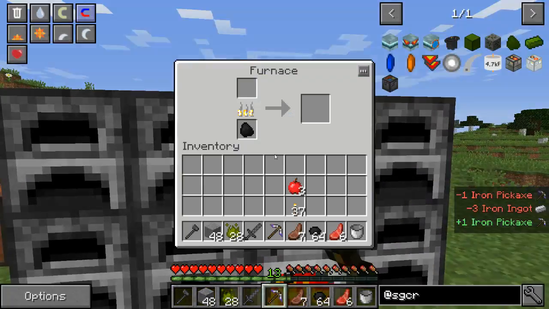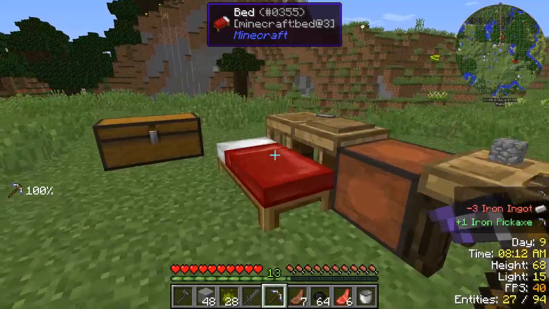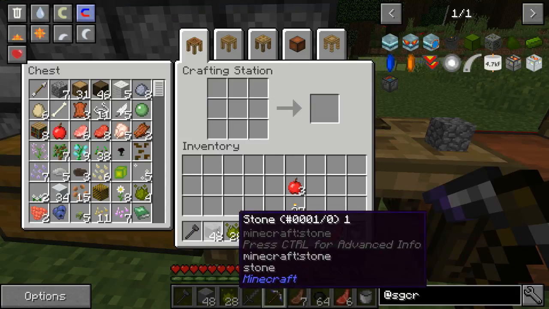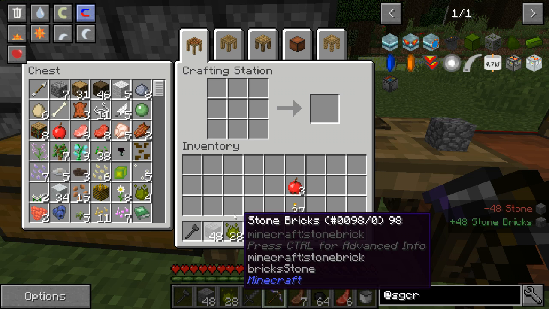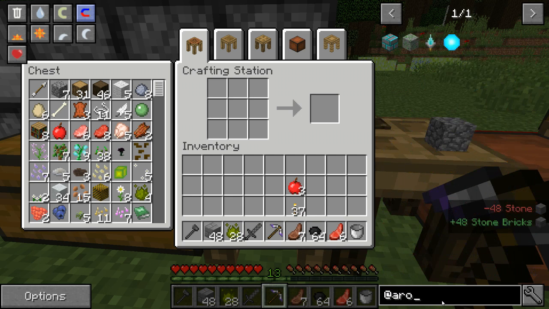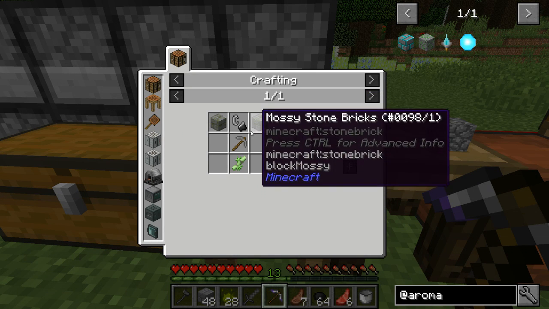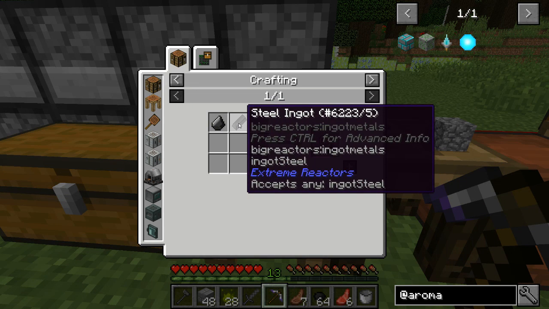Love it. Right, so we've got 48 blocks. I think that's gonna be enough to be able to make the mining portal type thing. 12? I think we can do it with 12. Oh, you get 48 in return. Okay, so let's type in Aroma again. And we need to make this mining multi-tool. So it's going to be a stone pickaxe, a stick, some flint and steel, which is steel?